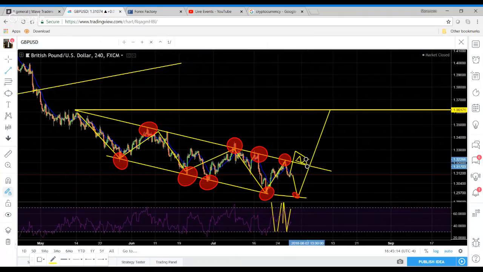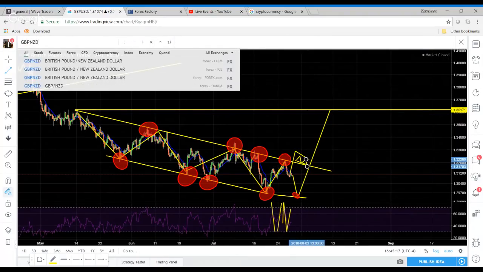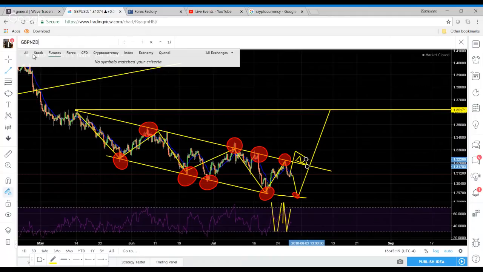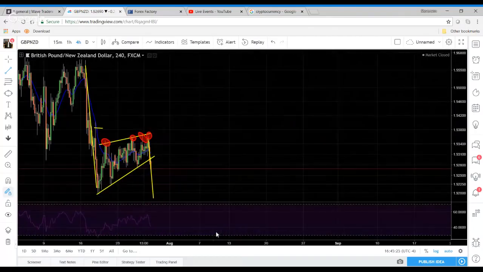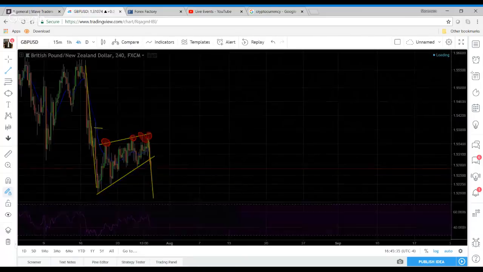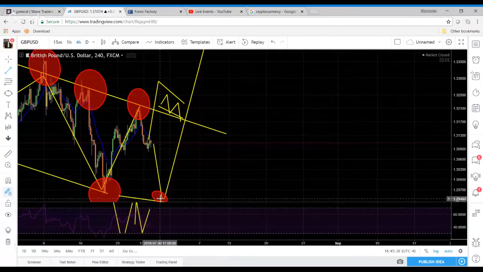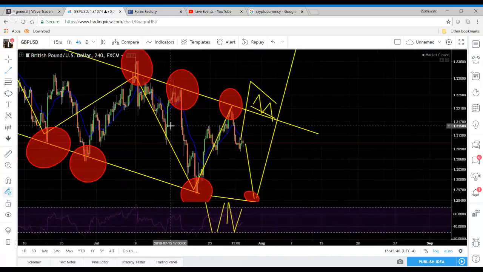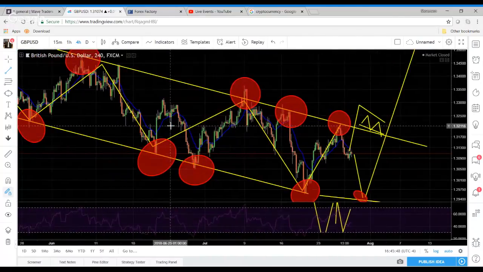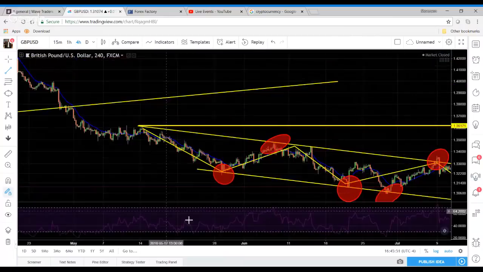Just like I showed you on Great Britain, New Zealand, just like this flag, right? Impulse, there's going to be a high and low. So in this case, I'm trying to sell as high as possible. In Great Britain USD's case, I'm trying to buy as low as possible. So once this flag is created, I'm trying to buy as low as possible, right? So that is a way you can get better entries when you're trading, all right?